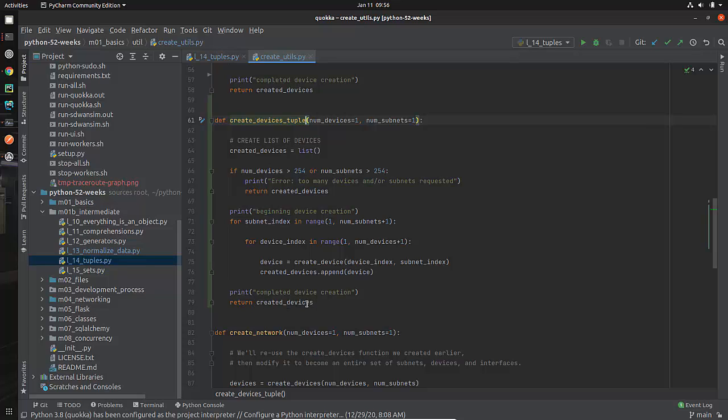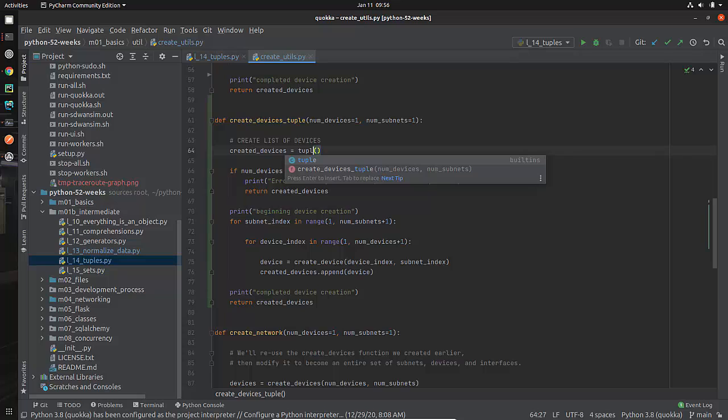So if we wanted to begin working on this, remember, I'm going to show you mistakes that you can make. You might say, and this might be a legitimate thing for somebody starting, well, instead of creating a list, why don't I create a tuple? So I'm going to say create devices and have it create this tuple. So create devices is now a tuple. Now I'm going to go through here and for my created devices, I'm just going to continue to create my tuple by doing a dot append.